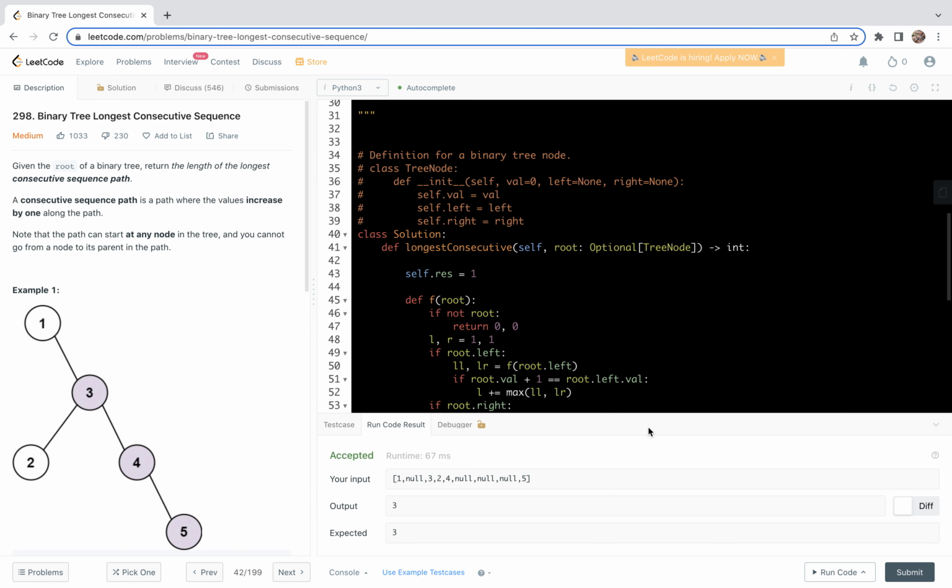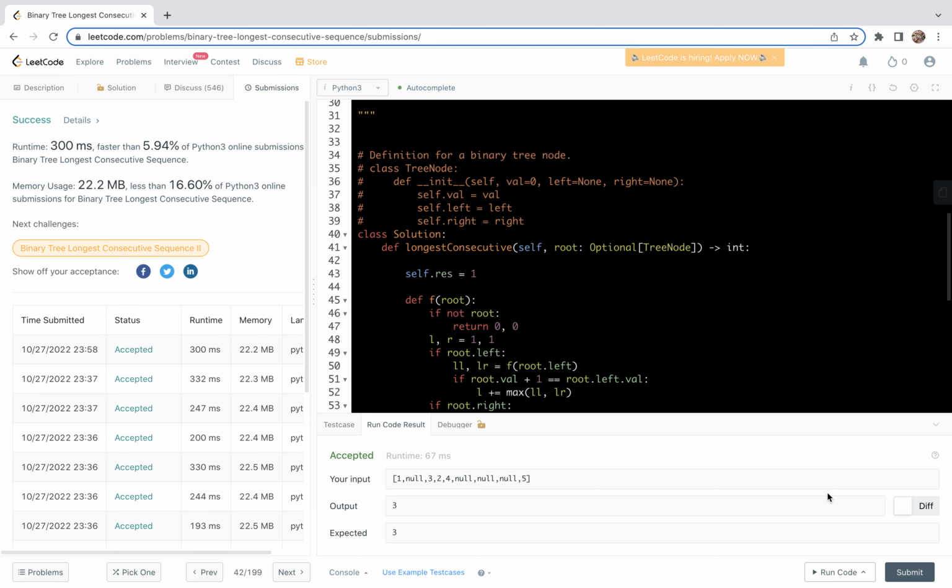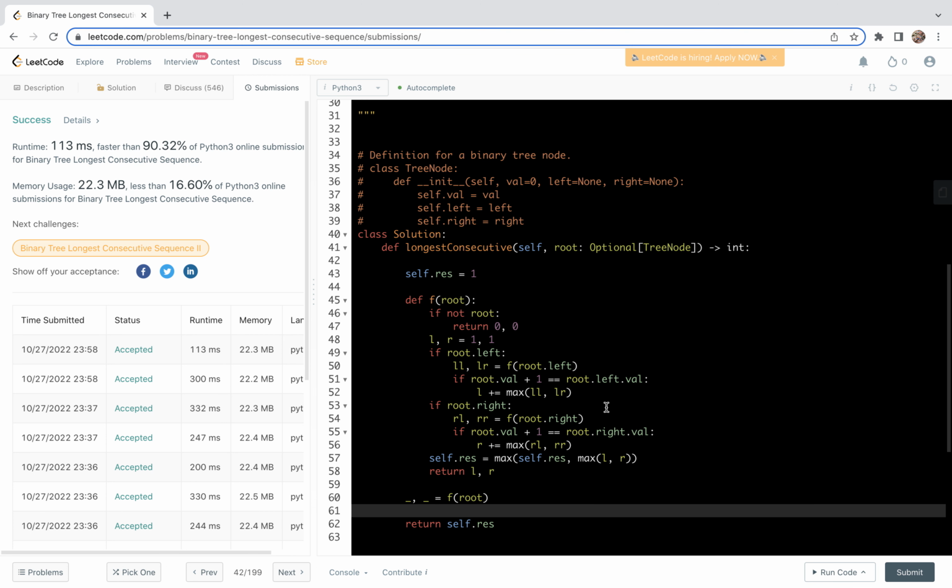So with that said, we are ready to do the check. Yeah, it passes one example. Now let's look at the generic case. Right, it passes all the cases. So let's check again. Yeah, it passes all the test cases. I guess for this problem, that's about it for the coding.